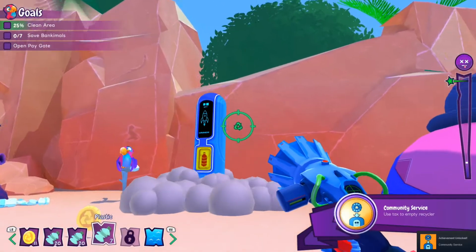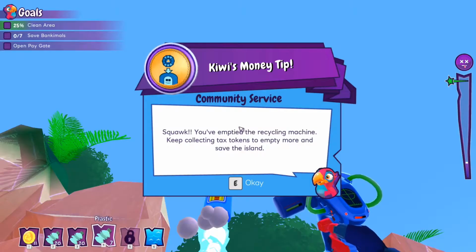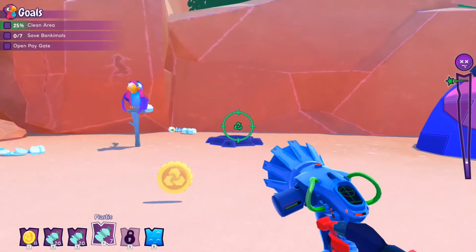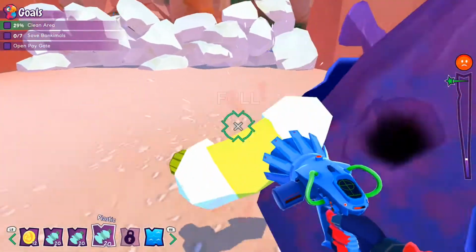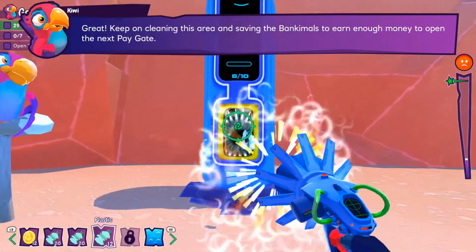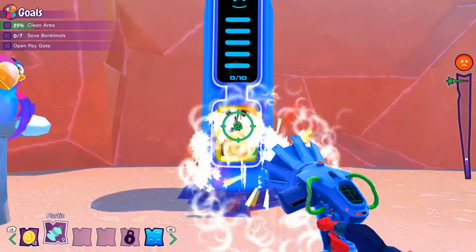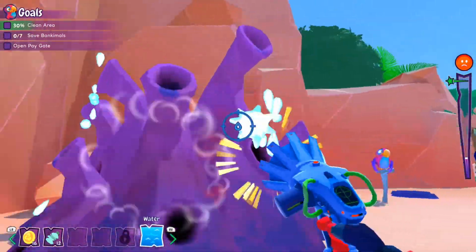What's going on? Hello? You've emptied the recycling machine. Keep collecting tax tokens to empty more and save the island. What am I gonna do with all this extra trash? Hello? Oh, here, there we go. Here you are. And you're full. This is new to me. Let me clean this.